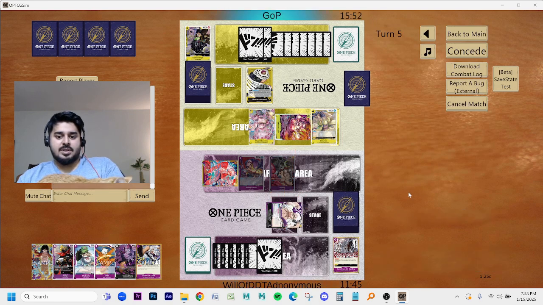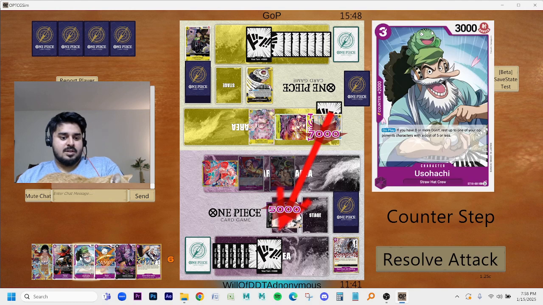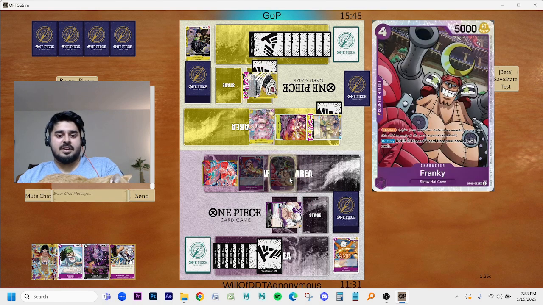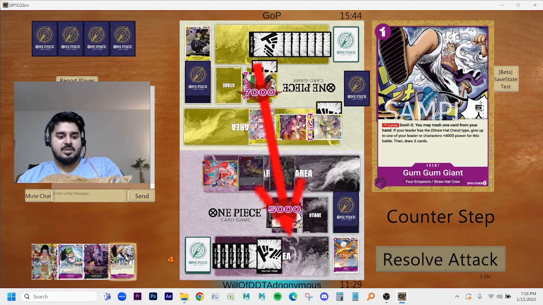And he's going to go 7 with lead, 7 with Kiku. That makes the most sense. 7 with Kiku gets you a 2K. 2K. Keep the Uso Hachi in case he's playing Sanji blocker or something. Resolve. Oh, and we have a blocker. I forgot. But still, I'd rather just keep him for this swing because we definitely win next turn.